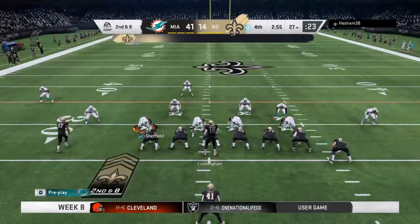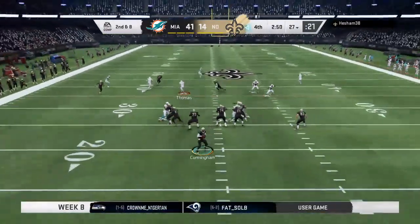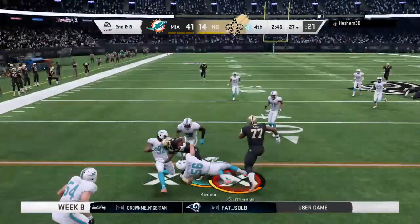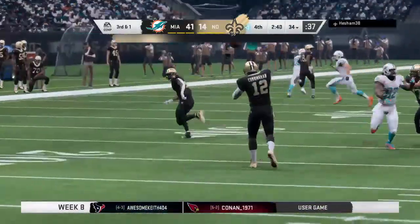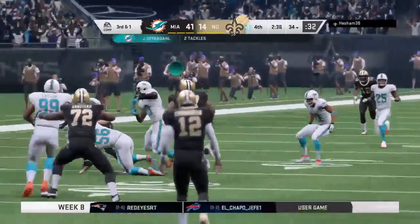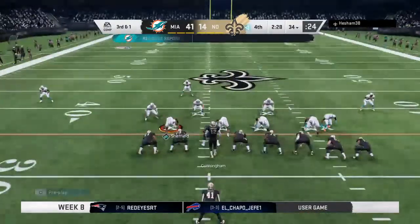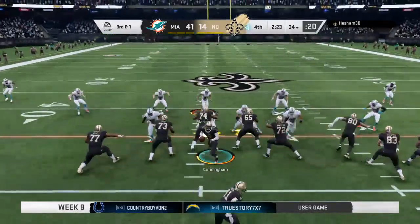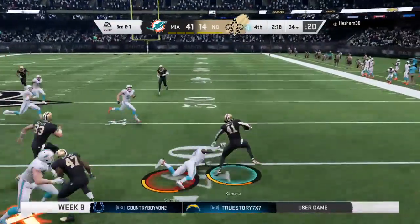They didn't pick up their end of the bargain, so now they've got to come back out and start over and rebuild that confidence. Here's 2nd and 8. That's complete to his running back, Kamara. Call it a pickup of 7, and that'll make it 3rd and 1. You got the big lead defensively, willing to give them that underneath stuff, right? And this is why you work on your tackling. Tackle them after the catch, inbounds, keep the clock running. Just go ahead and bleed the game out that way. Off the bootleg, Cunningham. Out of the backfield, that's complete to Kamara.